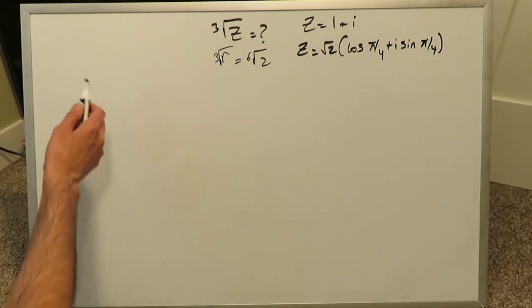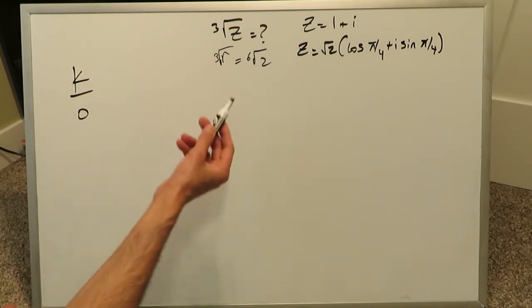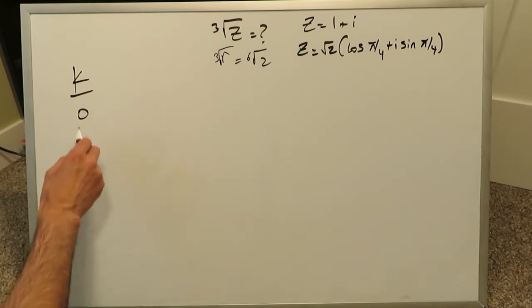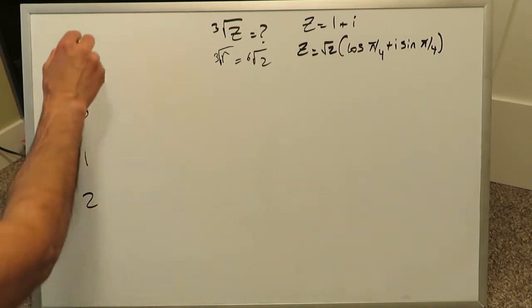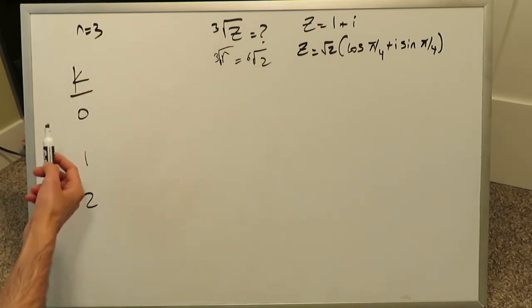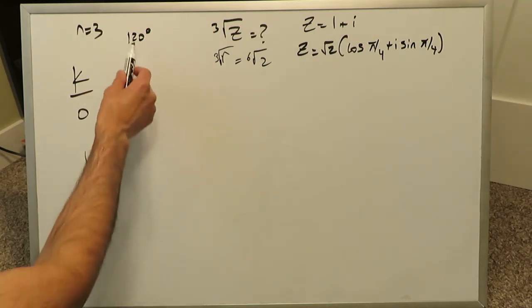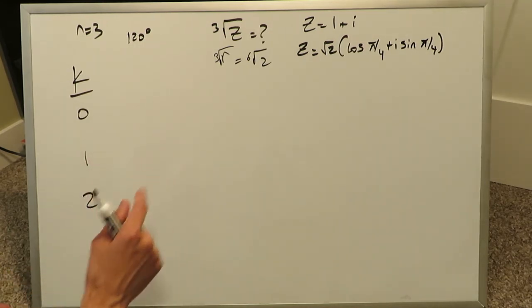The procedure will go as follows, and that's why we were talking about those k values. You know we have 3 k values because we have cube roots, 3, so therefore we must have 3 k values, 0, 1, and 2. Another interesting fact is since we have an n value here of 3, because that represents the index of this root, if you did 360 divided by 3, you have 120 degrees. Each cube root will be 120 degrees apart from the next.